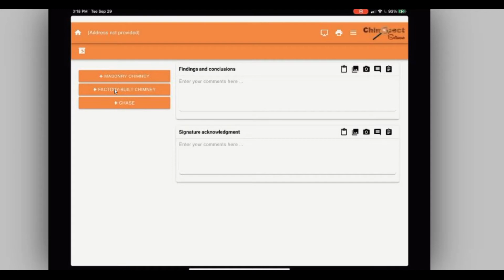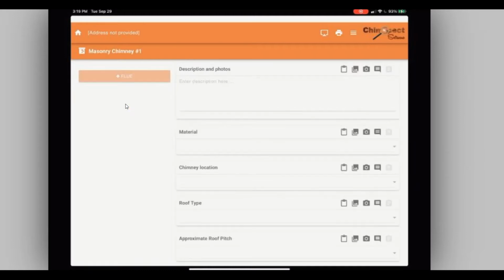In the same report or in its own report, you can have the factory-built chimney, factory-built fireplace, freestanding appliance. You can also have a factory-built chimney that's inside of a facade that's called a chase. And again, you can have any combination of those types of appliances.